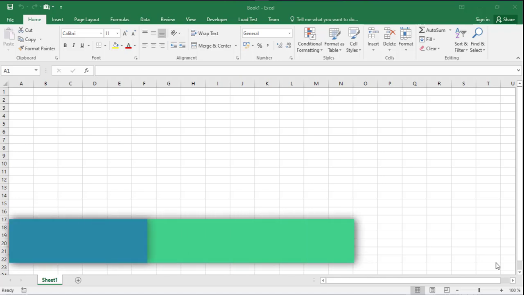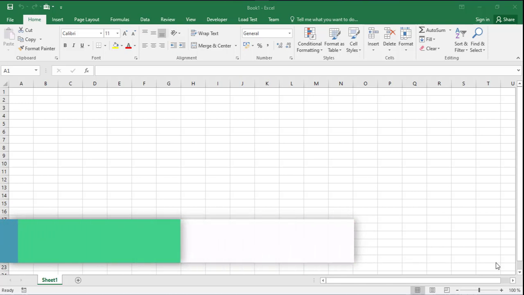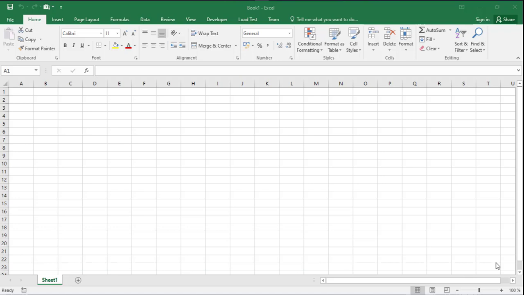VBA. And the full meaning of VBA is Visual Basic for Applications. This is Visual Basic, but it is used on other applications, especially office applications like Microsoft Excel, Access, and Word. You use that for programming on those applications. So that's what we are going to do.